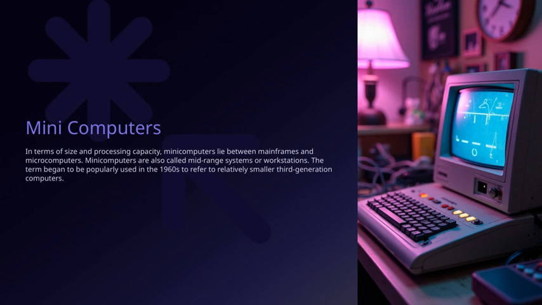The term mini-computer started to be widely used back in the 1960s, when these systems were recognized as relatively smaller, third-generation computers. This development was a significant step because it made computing more accessible to a broader range of users and industries, helping to bridge the gap between large enterprise systems and personal computers. Understanding mini-computers helps us see how computing technology has continuously evolved to become more accessible and tailored to different needs.